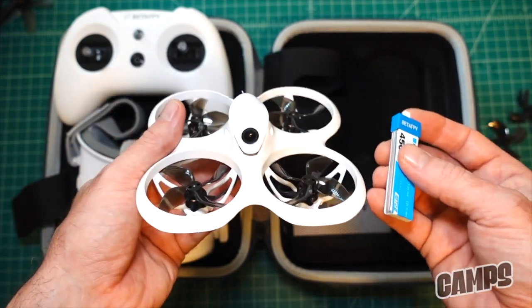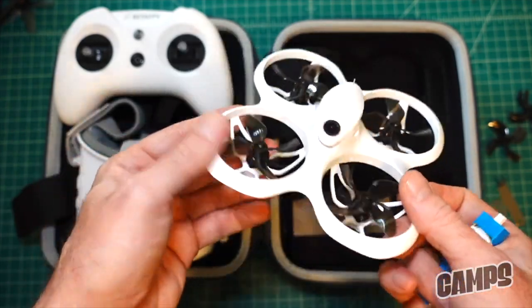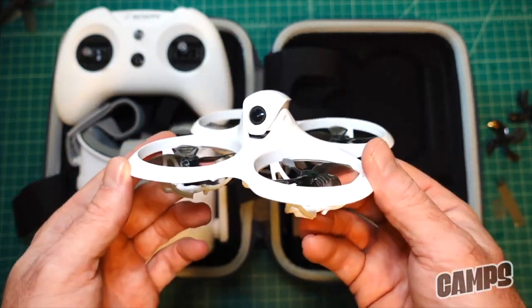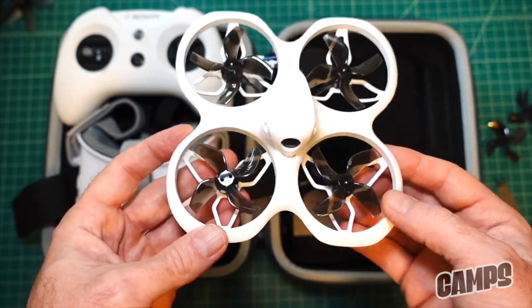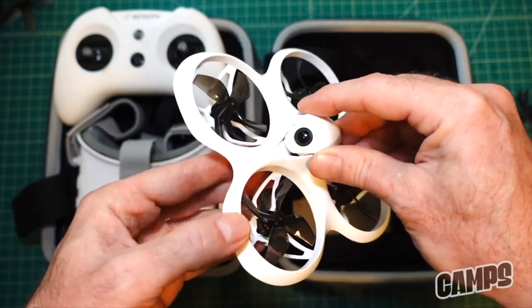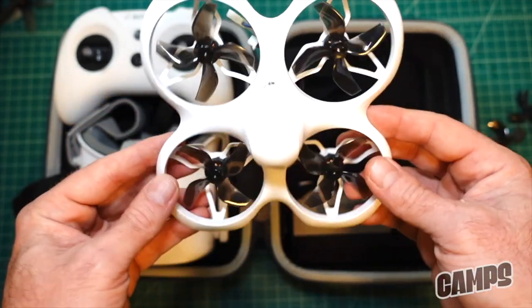I still love the CetusX and flying these motors on 2S — what I call the micro brushless sweet spot. If you see prop guards on something this small, we typically call it a tiny whoop. They got that name coined by Jesse Perkins, a super cool guy who made up the tiny whoop. Now let's go back to the bench for some final thoughts.